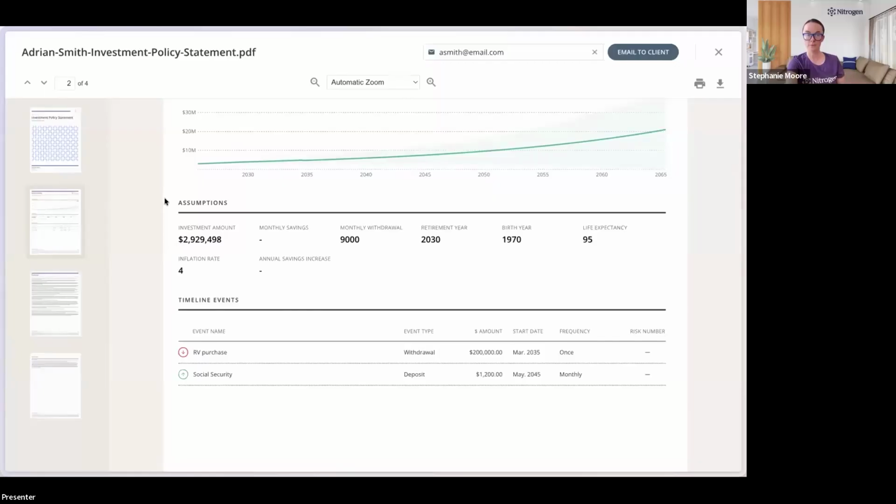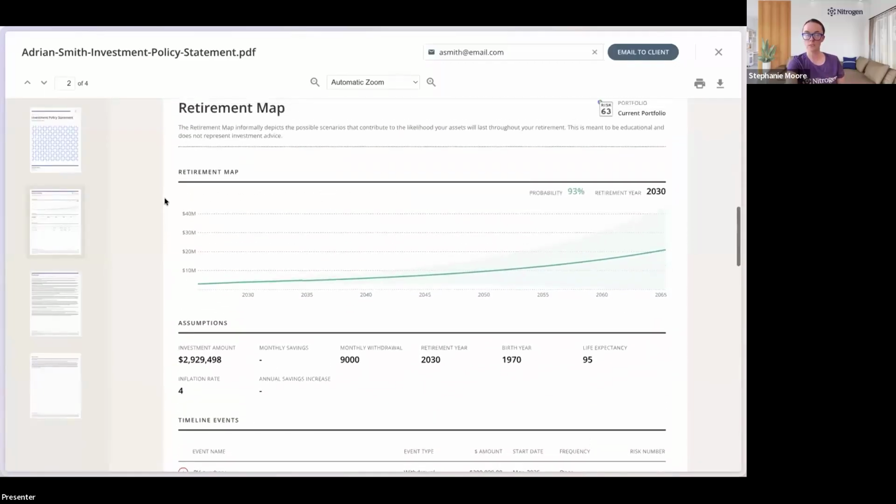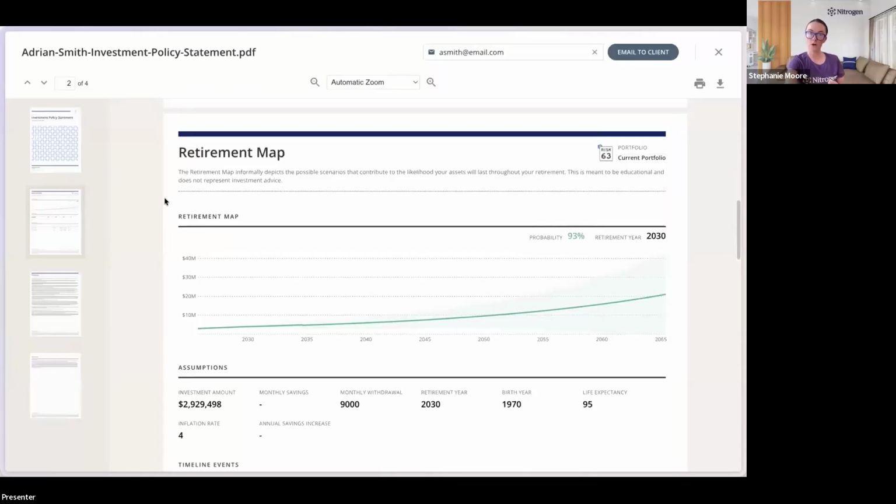So that's a pretty cool view there. So again, if you wanted a deliverable that's focused on just the retirement map, or if you create a deliverable that includes the retirement map and income planning as a part of your report, you can absolutely do that.